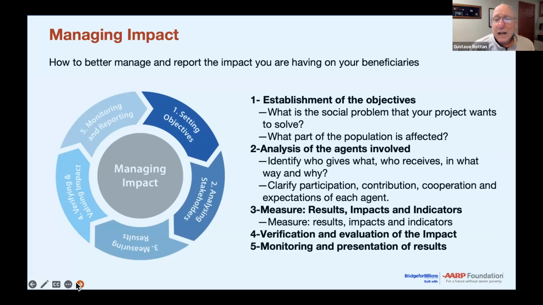So we have to also get feedback and understand unintended consequences, because then we have to address those as well. And then the monitoring and presentation results, there's a whole plethora of help aids and consultants and articles. Why is that important for you? Because eventually you will need to report your impact in a meaningful way, that it is defensible, it's clear, and it's not easy to do.